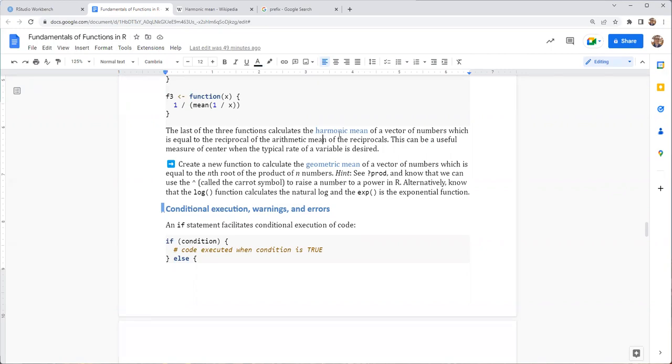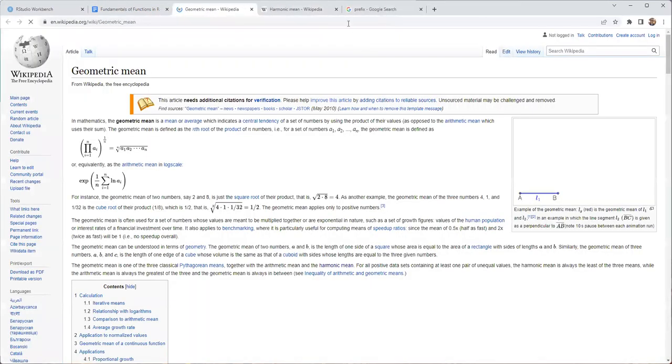So another type of mean besides the harmonic mean and the arithmetic mean is the geometric mean. The geometric mean is calculated as the product of the values to the 1 over n power, or in other words, the nth root of the product of all the values. So we could actually multiply all of them out and then put that to the 1 over n power.